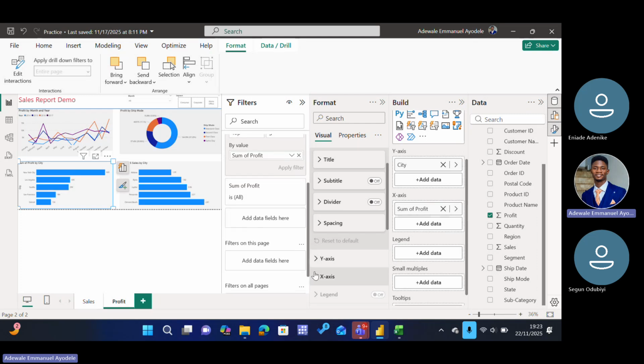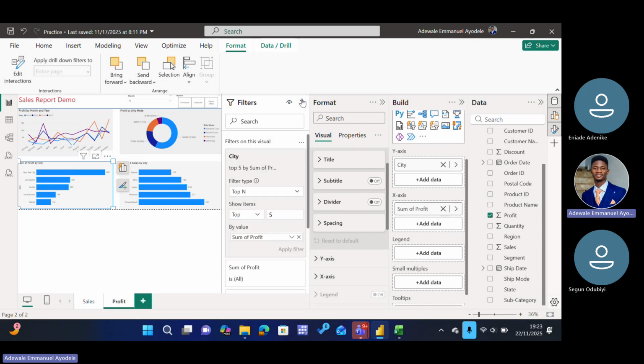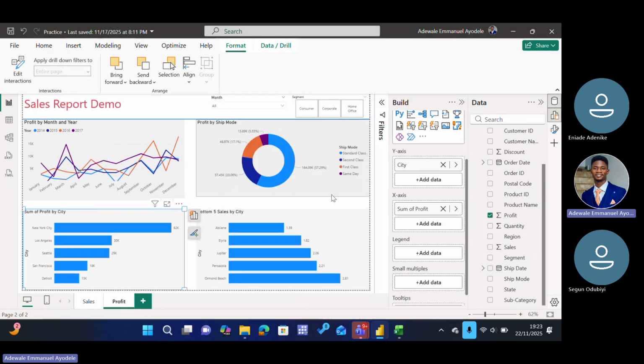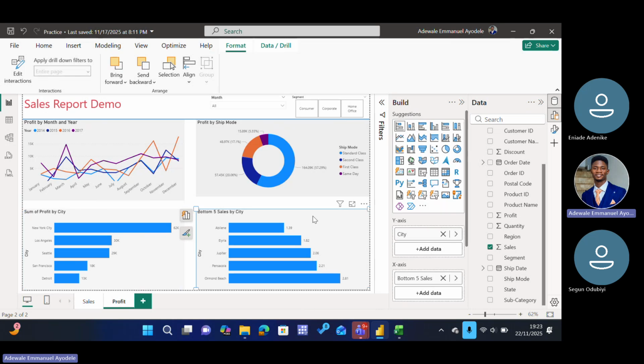At the same time, I can collapse this to give my visual a bit more room, and I can even collapse this to make it clearer. I believe every one of us is on our Power BI at the moment, so at least we can watch, or probably after the class we can go back to the video and watch again and practice the same thing.